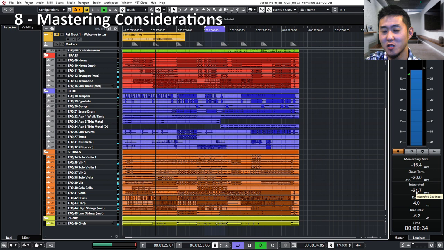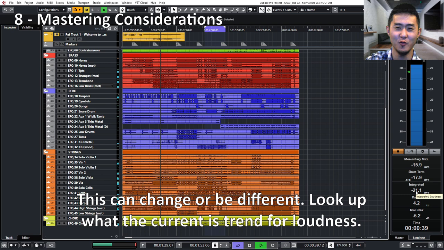You don't want to go more than that, like 15 maybe, but once you go 14, you get to that point where you can get penalized, I hear. So try to stick around there. Right now I'm at a good target point to stay above the 16, but it's gonna get louder here, so let's just see how it goes.